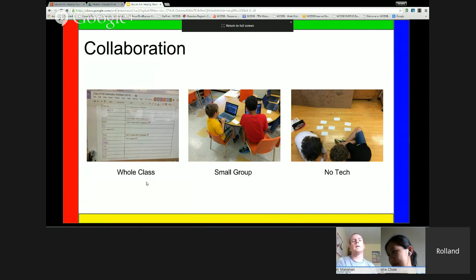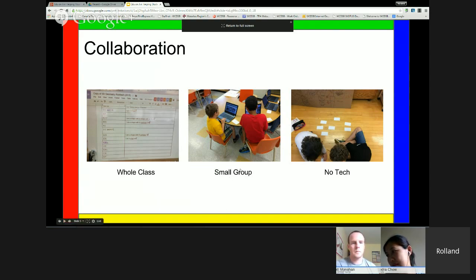I had the Google document projected on the whiteboard so that I could see what was going on from an overall picture. And it was just amazing to watch the kids actually doing their work, working with each other to help each other, and going around the room as they're working on the devices. So it was a lot of fun to watch, and I just had to step back and take notes and pictures to document what was going on.